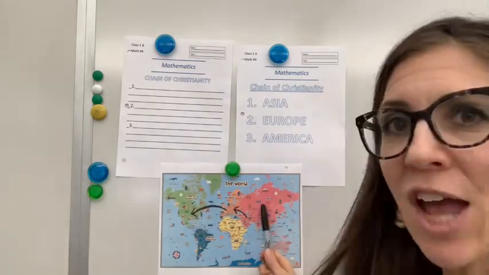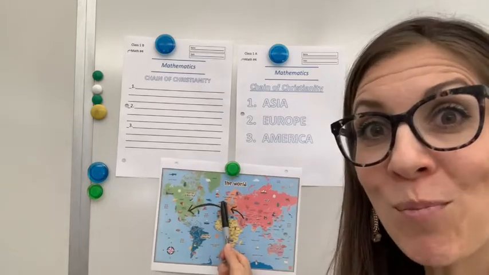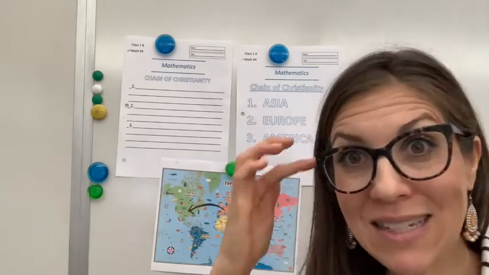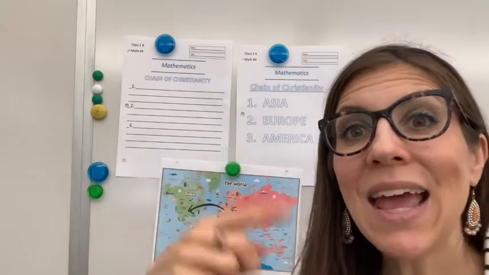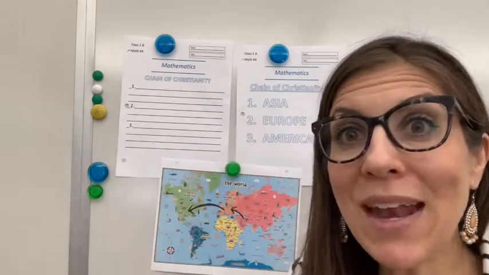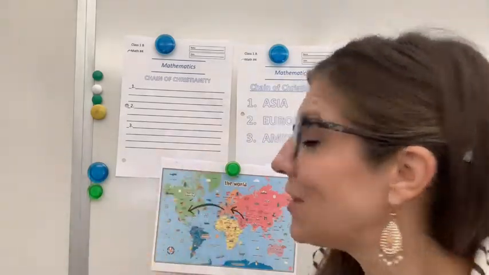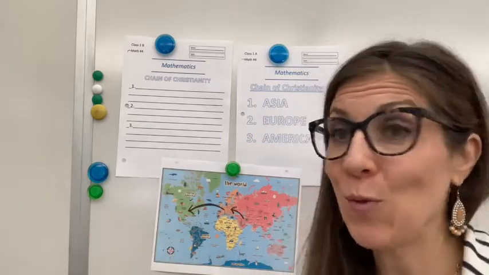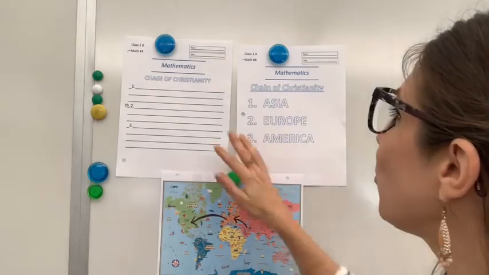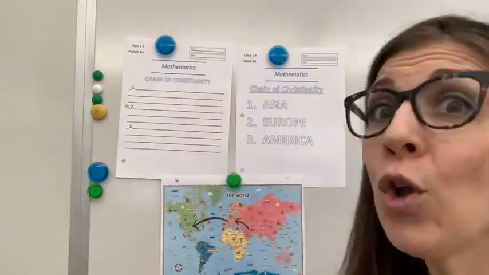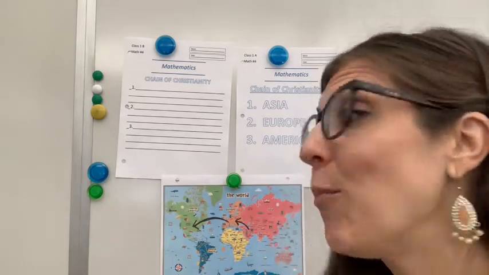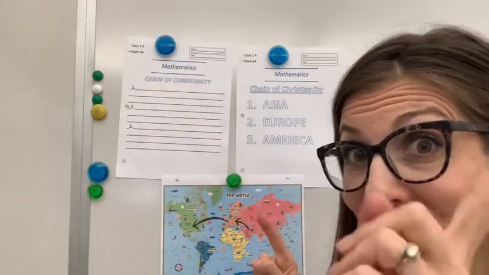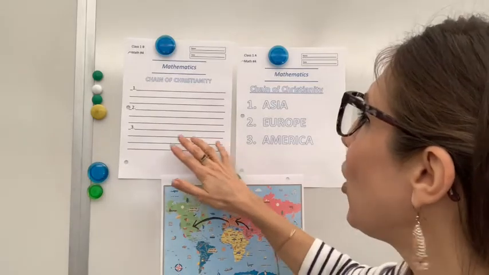So see, it went from Asia to Europe, from Europe to America. So say it with me. Asia to Europe, Europe to America. That's how the ideas of numbers and counting and all of the 5 branches of mathematics got developed, and then they got taken to America, and in America it's helping to propagate the gospel. All right, very good. So this is the chain of Christianity. So when you get older, you're going to learn about all the details about that. But right now, that's what we need to learn. Asia to Europe, Europe to America. Okay, let's not forget the chain of Christianity. That's how it goes.